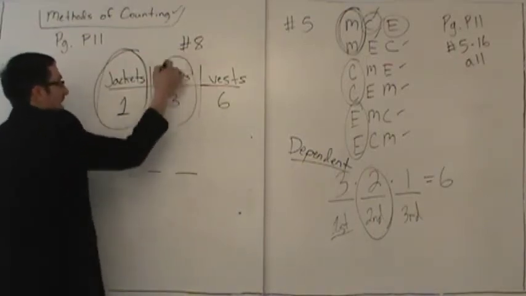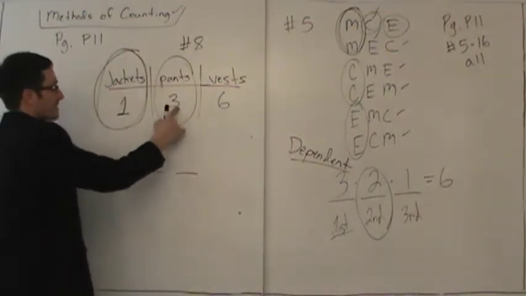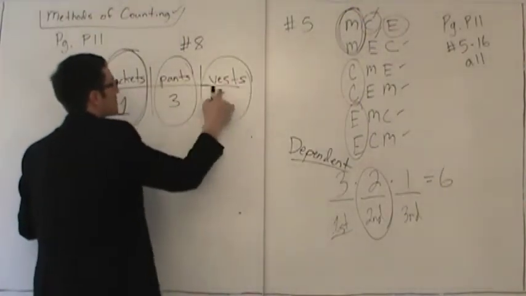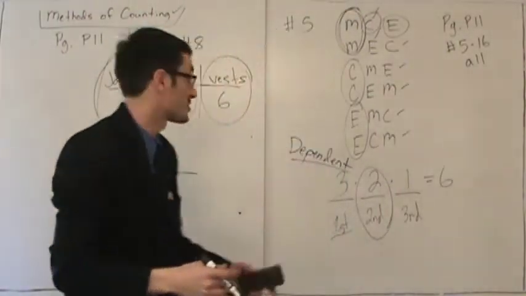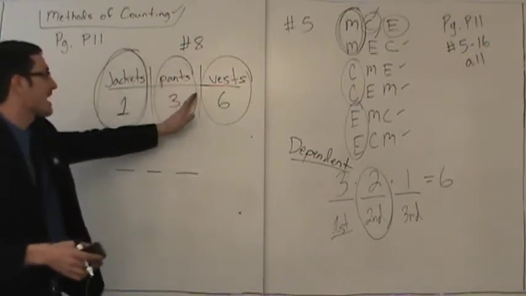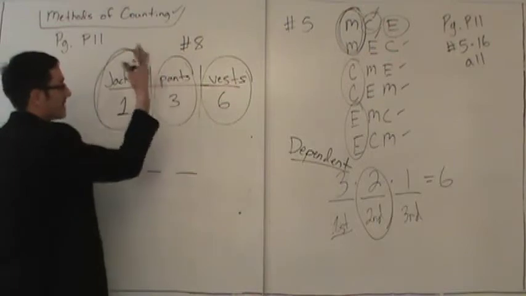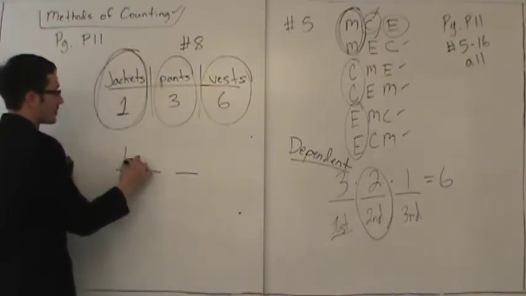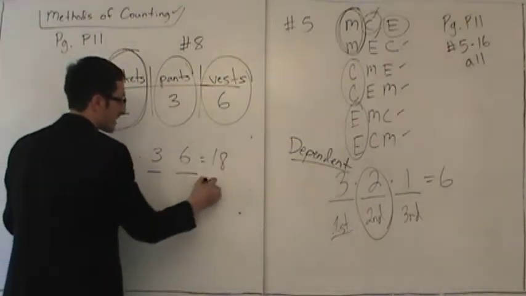Does his choice for pants depend on what he chose for jacket? No. If he chooses a jacket, he still has 3 options for pants. After he chooses jacket and pants, does he still have 6 options for vest? Yes. Now, it may not be a wise choice depending on whether he wants to match color, but the point of the matter is, if he's chosen his jacket, he still has 3 options for pants. Maybe he doesn't have good taste, and so he chooses any one of the 3 randomly. So we have 1 jacket multiplied by 3 pants multiplied by 6 vests, which gives a total of 18 different outfits.